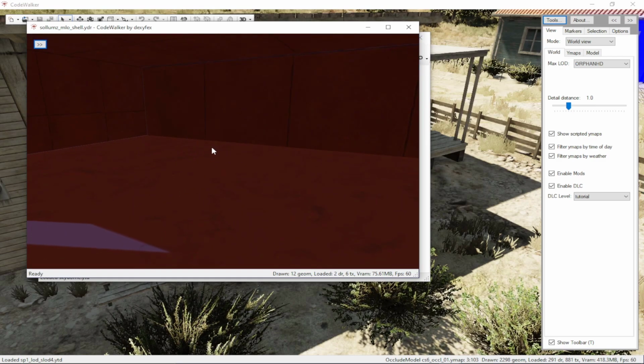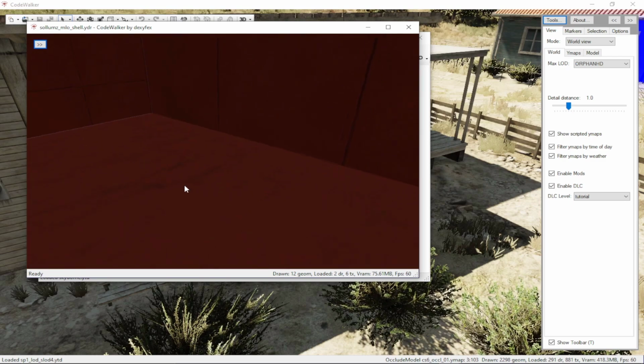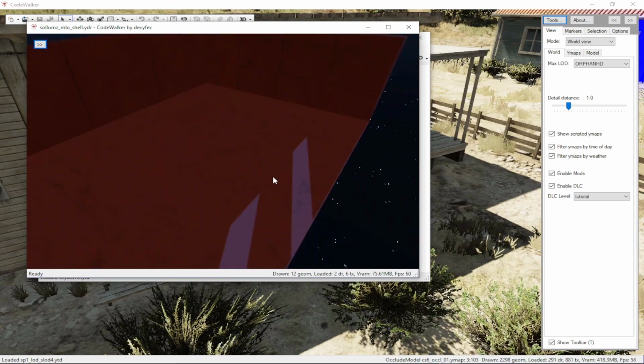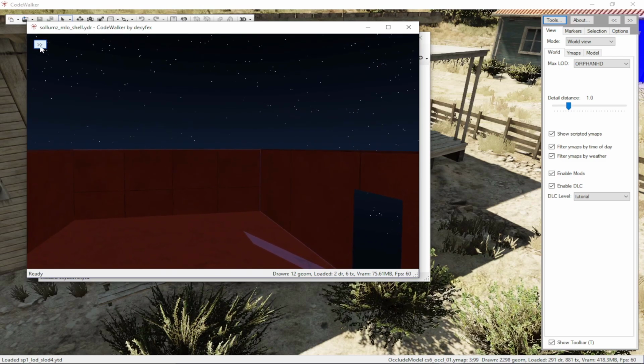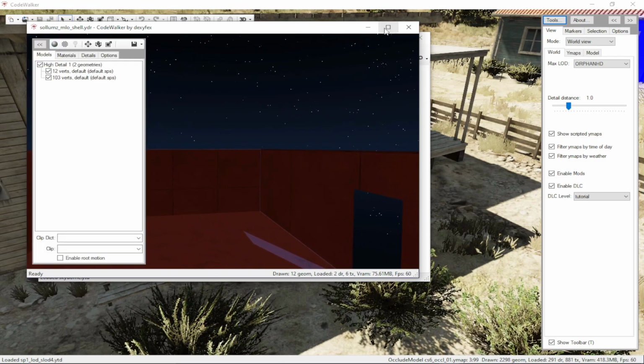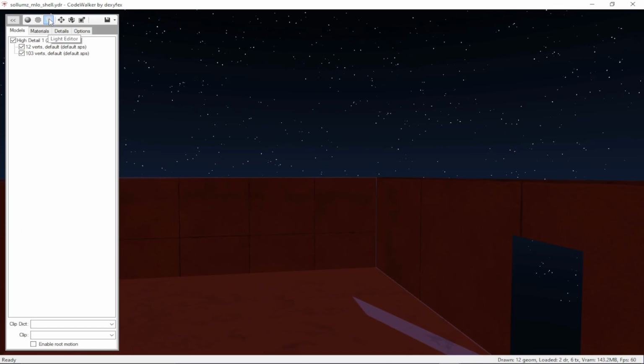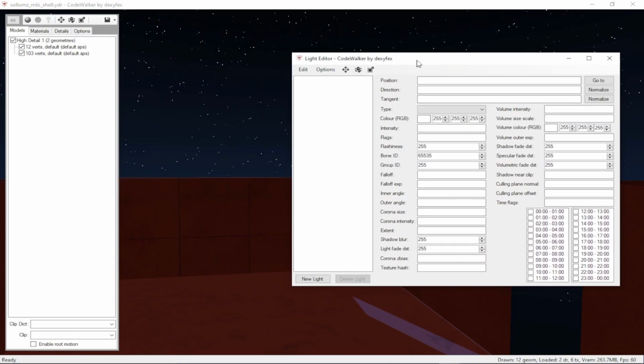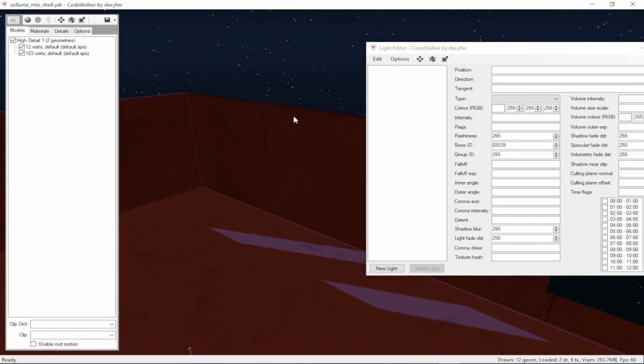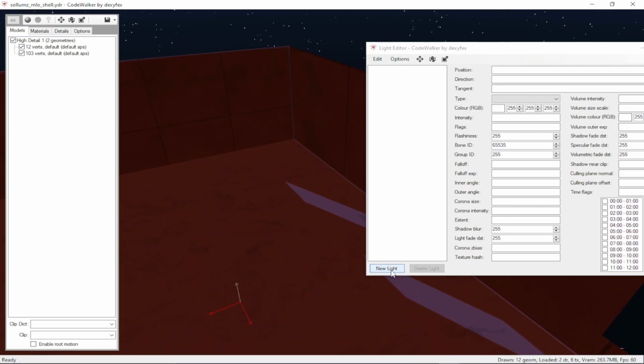So we can just zoom it in a little bit, and if we just click it over here, select the arrow, and if we just click on this light bulb, we have this new light editor. So what we can do is click on create new light.